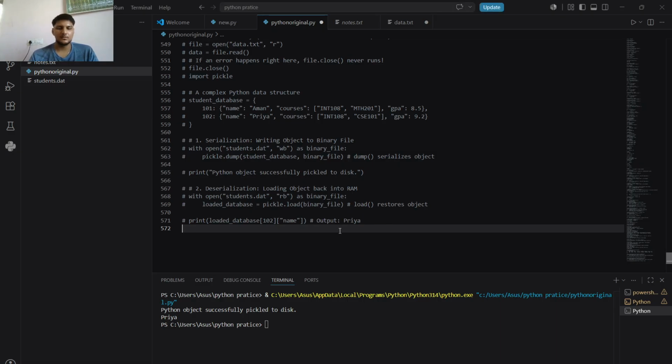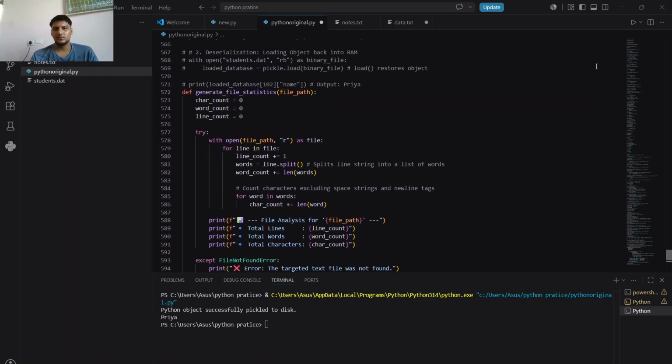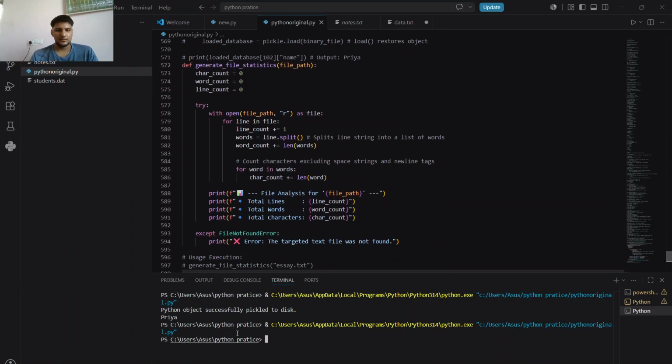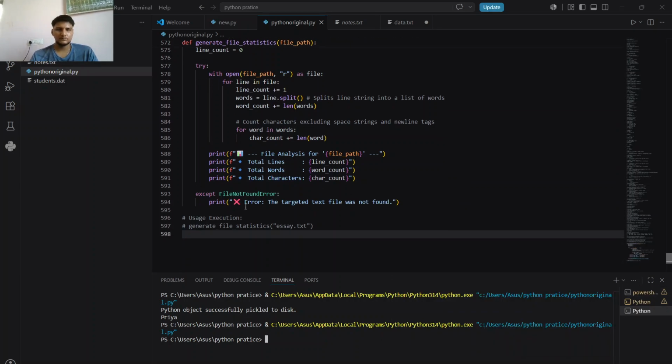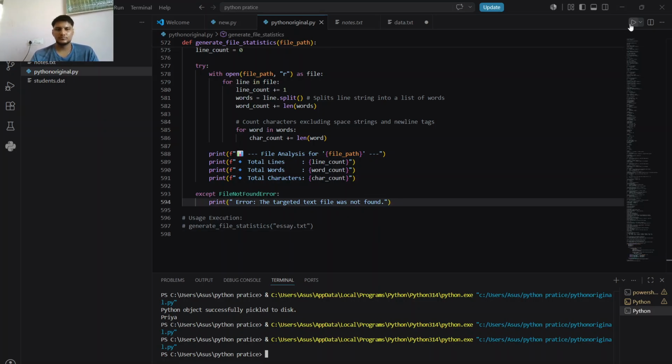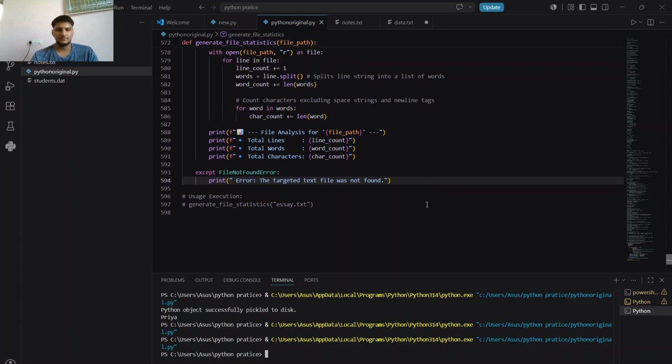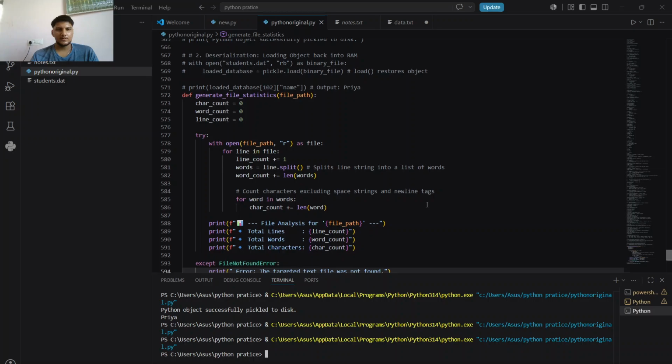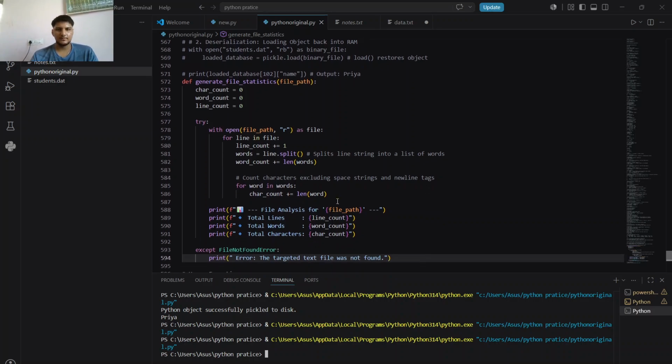So let's just run this. It is showing nothing. The file is running, but none of this is printing out.